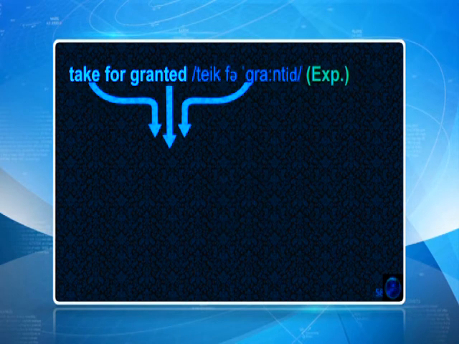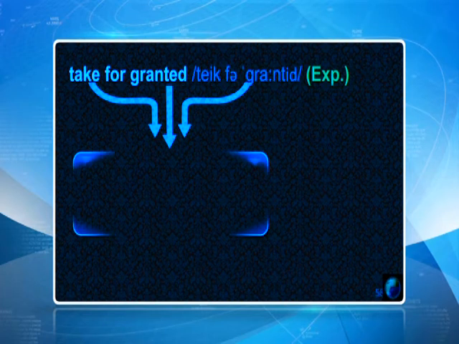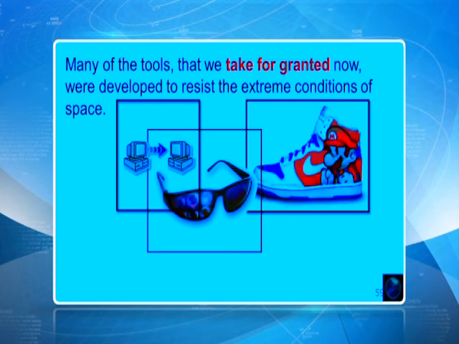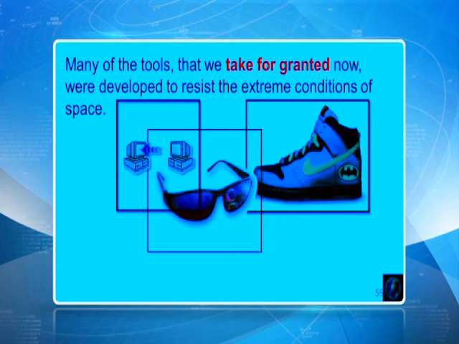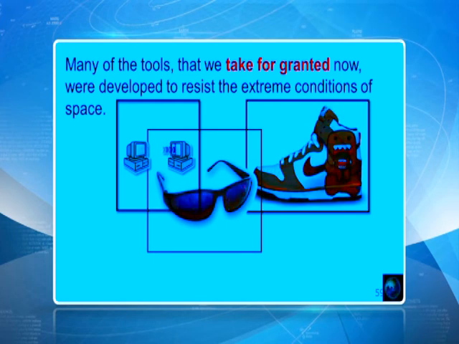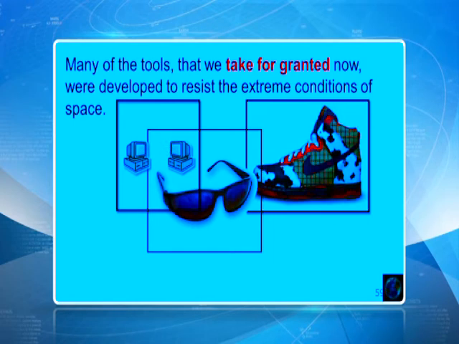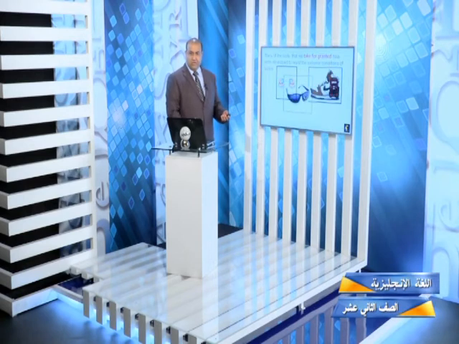The following word or expression is take for granted. Take for granted means fail to appreciate someone or something that is very familiar or obvious. For example, many of the tools that we take for granted now were developed to resist the extreme conditions of space. Now, most of these tools were used by astronauts while in space. Now they are used by us on a daily basis.